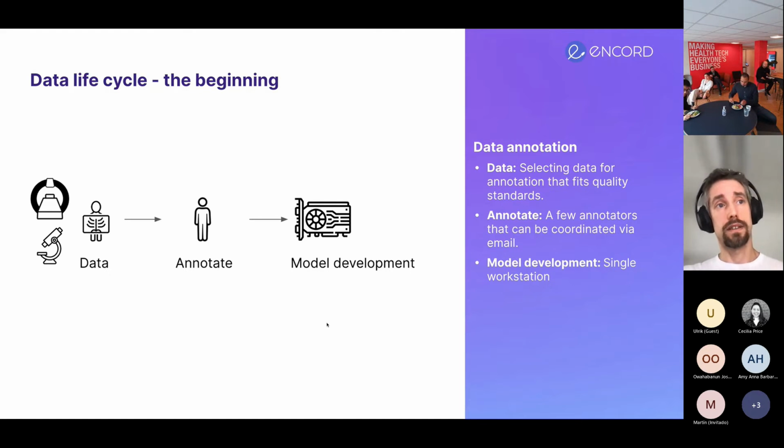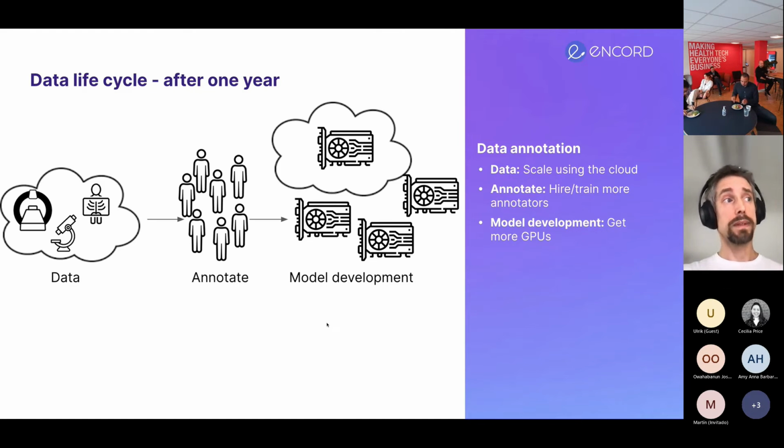So you need to optimize these individual steps. What people then normally do is scale the first thing. You can put it in the cloud and easily scale up the storage of the data, and they get more annotators, so you can scale them up too. This obviously takes a bit longer, because you need to find them, hire them, and make sure that they have the domain knowledge. The GPUs, on the other hand, are also quite easy. It's a problem that can be solved with money. You buy more GPUs, you buy more cloud storage, so you can scale that up.